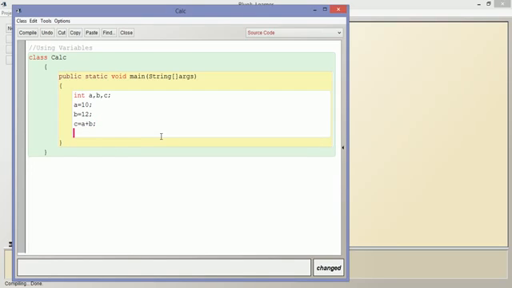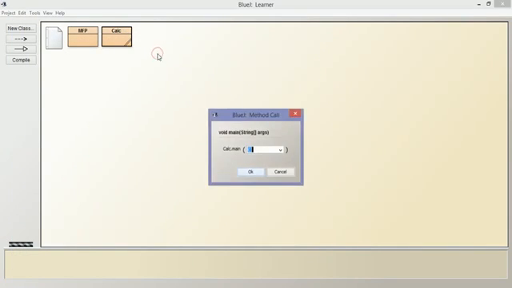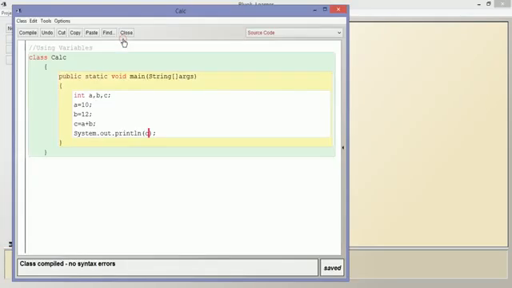Now we have calculated the value for c and stored it in the variable called c. If we want to see the result, we have to print it, otherwise it will be in memory and it won't display anything. So we write an output statement, System.out.println of, and then what is to be printed inside the brackets. So we print c. Let us compile this. There is no syntax error. Close this and then run. So it shows 22 as the answer. See, it shows just 22.